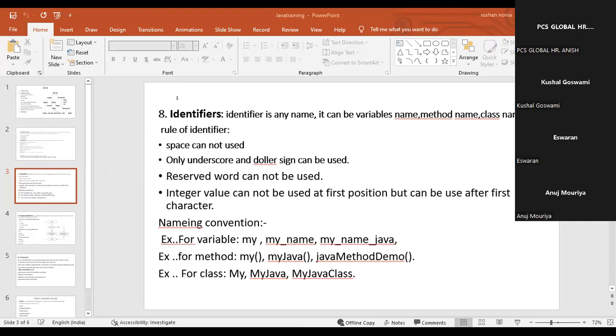Okay, so I'm clearing this thing. A constructor is basically a special block, with the same name as the class.